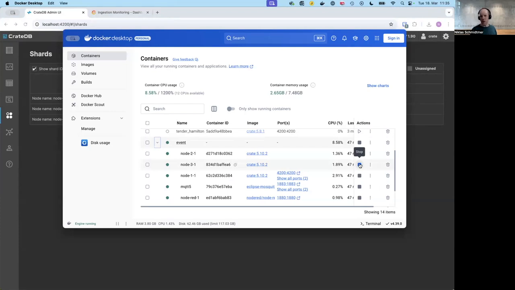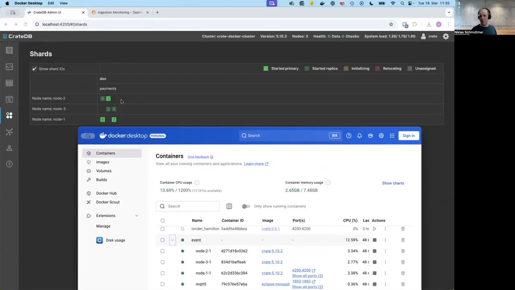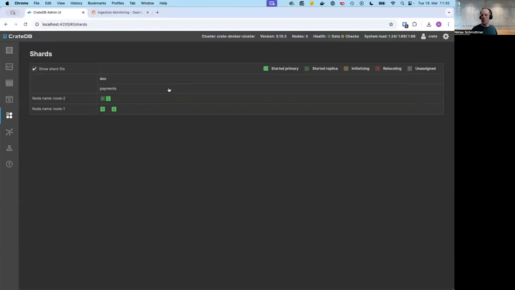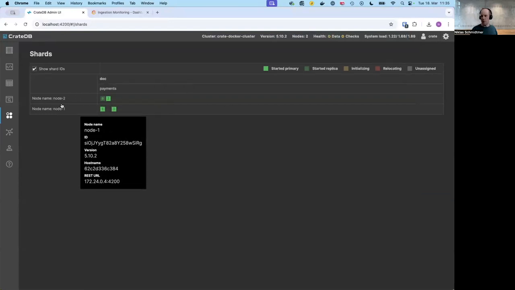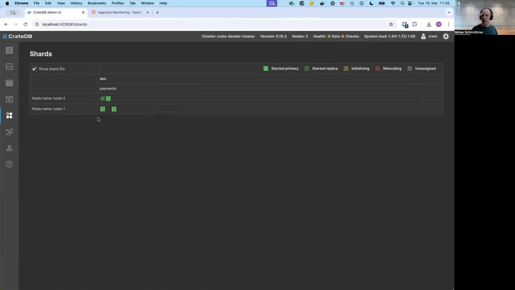So let's do this. Click stop, and then observe what happens here with the primary and replica shards. I'm clicking stop now. And what you can see here is node number 3 has disappeared from the list. At this point in time, the primary shards are all still present. The location might have changed.